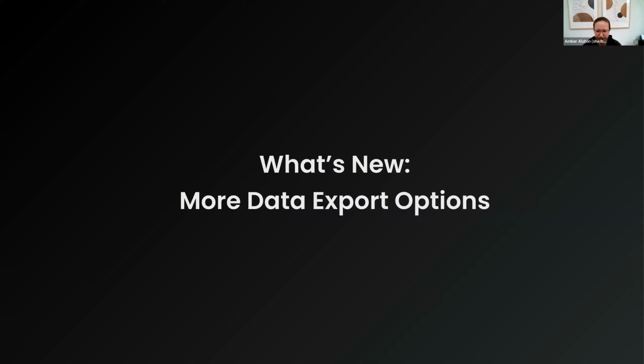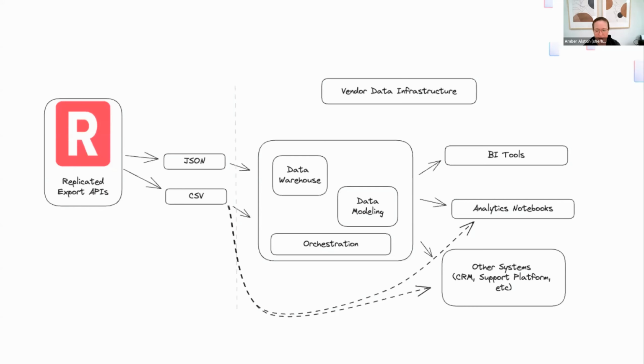So let's get into what's the newest improvements to the Replicated platform reporting, insights, and telemetry capabilities. I want to first highlight what's new within our data capabilities that have been recently released. In working with over 100 software vendors who use Replicated to deliver their customer managed software, we found that teams working at scale need good data to make the right decisions.